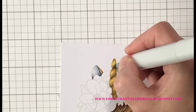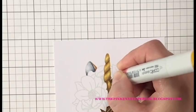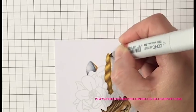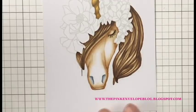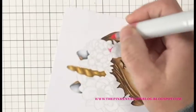I also made sure that I added that YR23 along down the edge of the horn, so it looks like it rolls back and we actually have a three-dimensional horn on the top of the unicorn. I finished that off with the YR21 and then I called it good. I'm going to add the rest of that detail with my colored pencils when we get there.